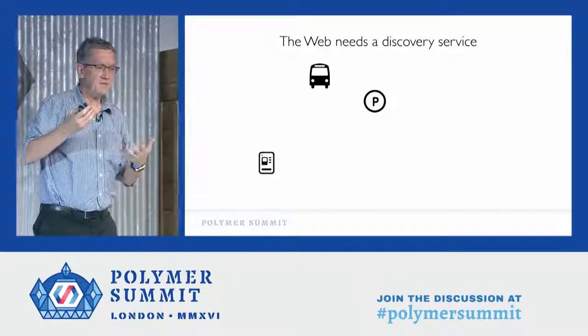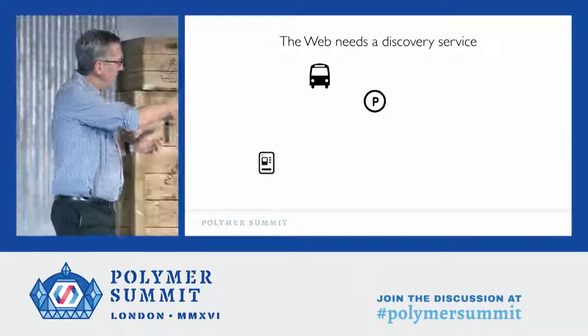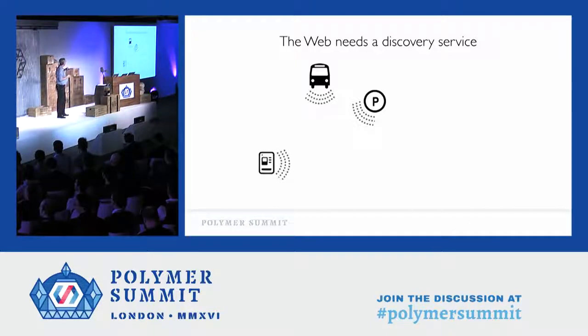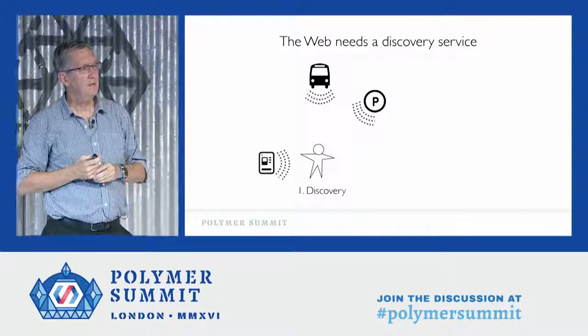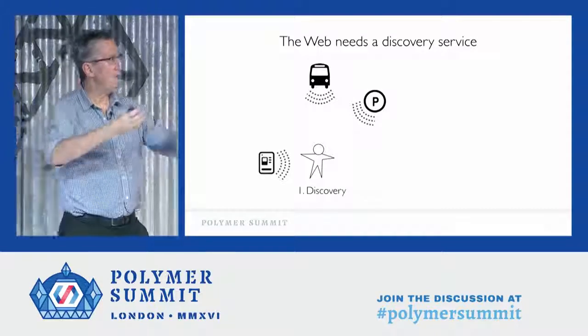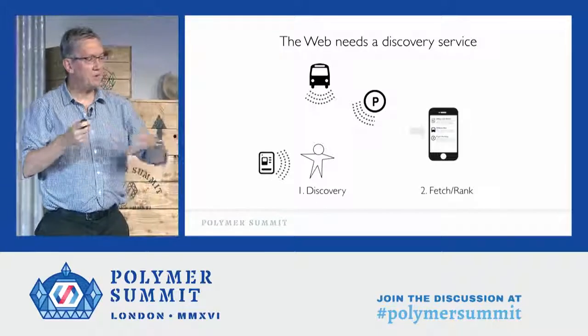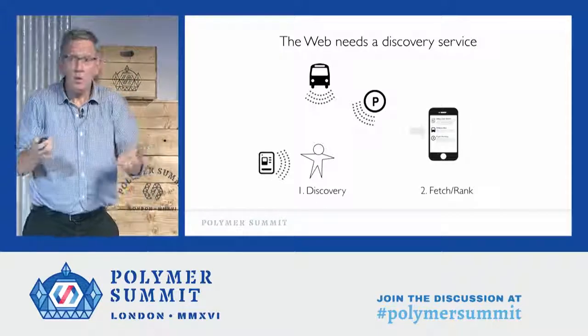So if you were to have, say, something like a vending machine and a bus stop and maybe a parking meter, and they're all broadcasting URLs, what's the experience like when you walk into that space? Because what you want things to do is to wirelessly broadcast a URL and then basically be able to provide a list of things. And the URL is a really good start.